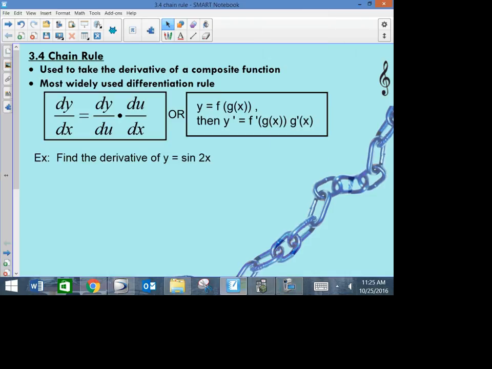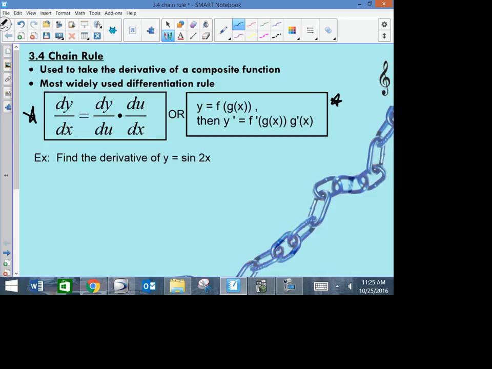So the chain rule, we're going to have two different versions of it right here. This is the way I like to teach it. But we'll need this one for when we do the end of the notes, and we're not even going to do those till next time. So we're going to concentrate on this.